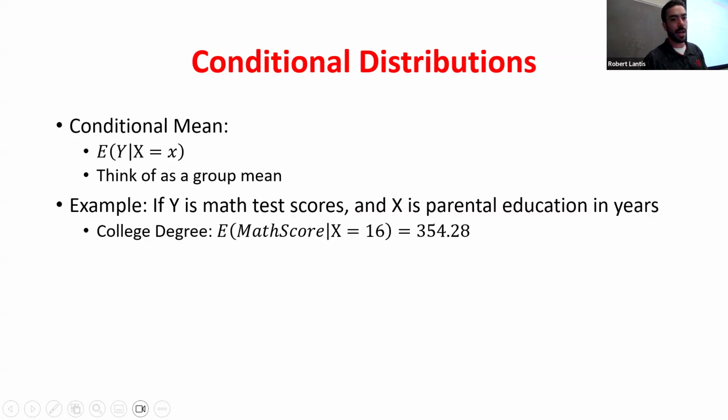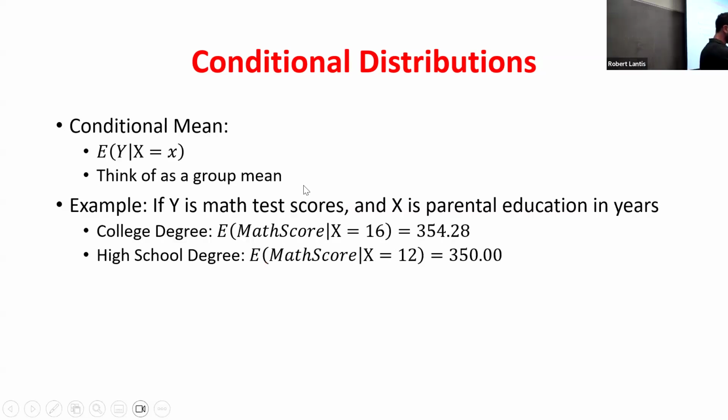Right? So the example that I had, I'm going to have this data set and actually pull out the values. It had all these different math scores, but it also had parental education. So I said, okay, I could calculate the mean math score across every single student, but maybe I think there's differences across groups. So I said, given that the parent had 12 years of education, so essentially only use the observations where the parent only has a high school degree, what was the average or the expected value of those students' math scores? It was about 350.